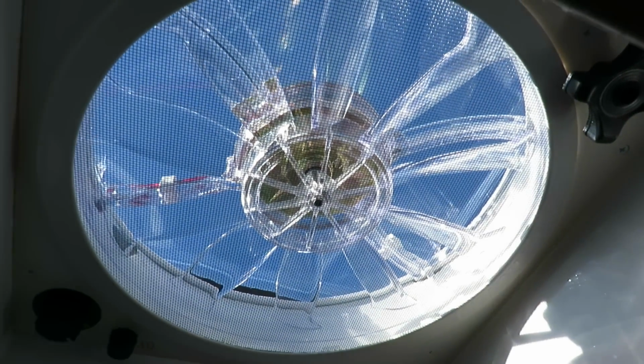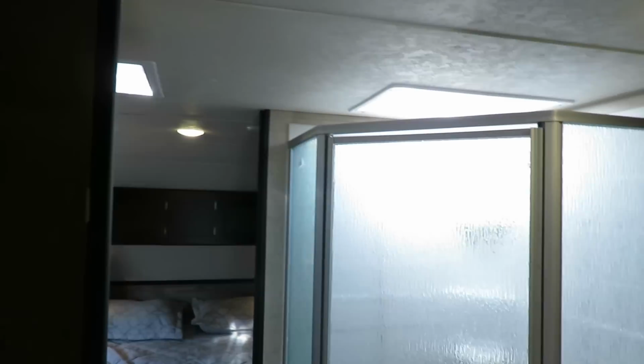Bathroom, we've got a nice skylight and a bigger Maxx Air power vent fan up here so that we get awesome airflow through the camper, and that is exactly why they don't build the bathroom door all the way up to the ceiling, so you can have that exchange of airflow even at night, because at night you're going to probably want to close these doors and give everybody extra privacy, but that fan can suck the hot air that we exhaust as humans when we breathe, or just simply exist because we are heat machines, out of the RV.